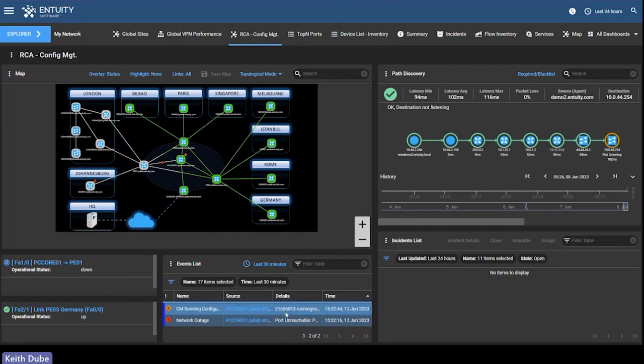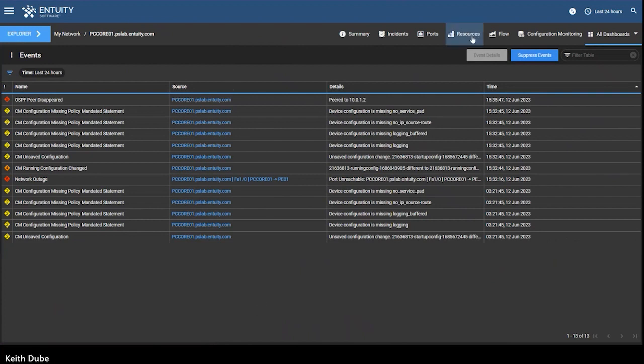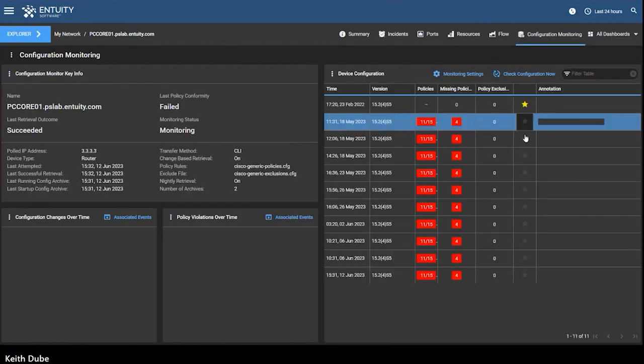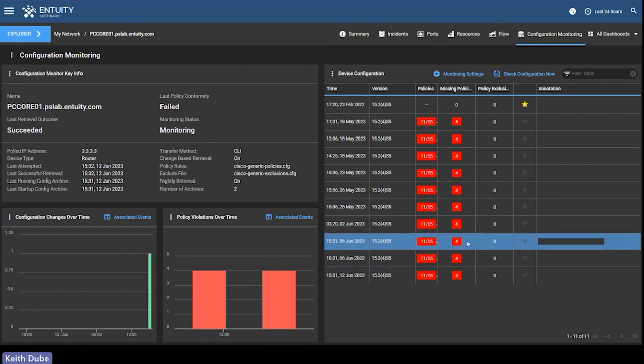Now that we've seen the alerts coming in from that configuration management change where we've shut down an interface, let's drill down into that particular device and see what the change is. So I've navigated to that particular device, PC Core 01. If I go to the configuration monitoring dashboard, I can see my backed up configurations.